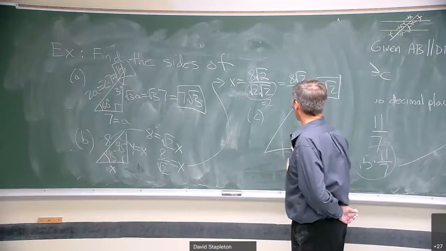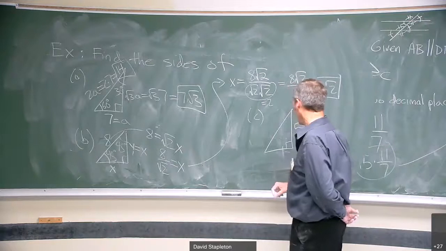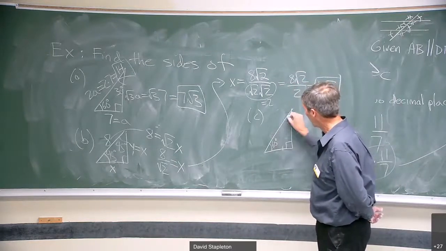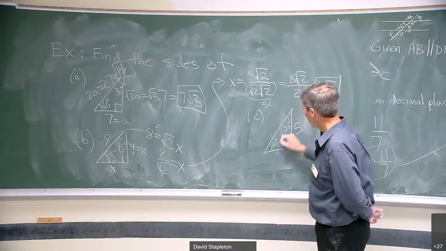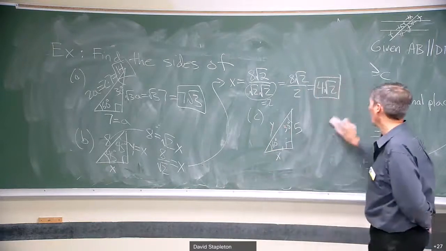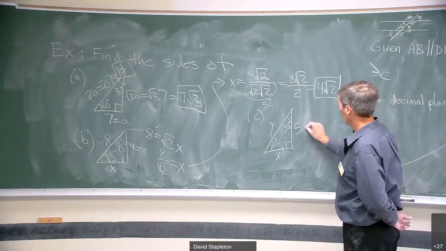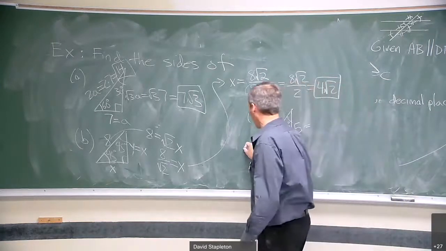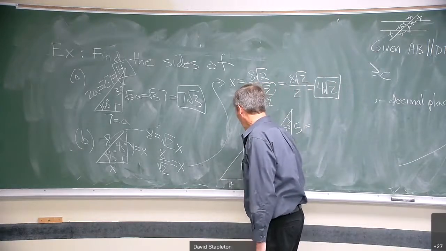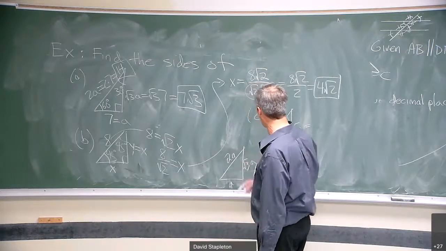All right, so here's the harder case. Suppose I give you a right triangle and this side is 5, and I say it's a 30, 60, 90 triangle. What are the other two sides, say X and Y here? Well, referring to the other triangle I wrote on the other board, we have 1, A, square root 3A, and 2A, just the 1, square root 3, 2 triangle scaled up.